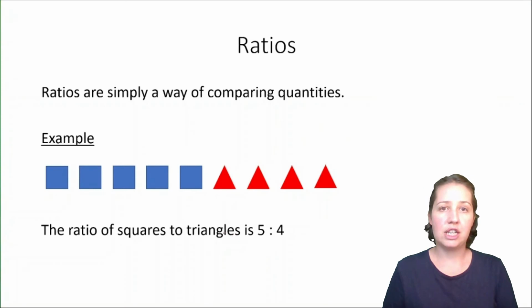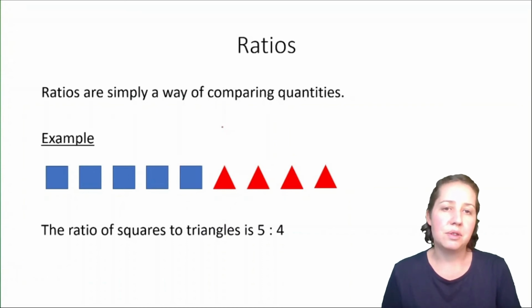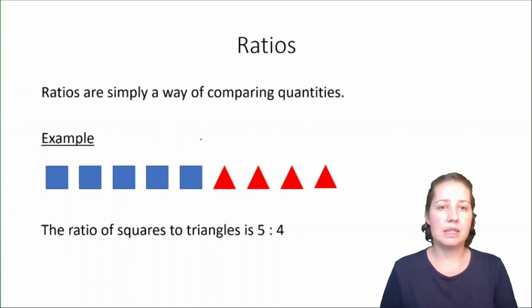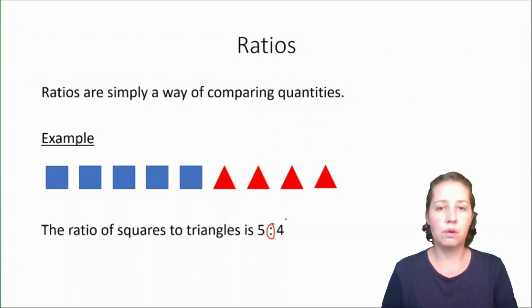Right, so ratios next. Now these are things that people are typically less confident on. There's no big deal to it, okay? We'll take you through it and simply show you what we're doing. So we can use ratios to compare 2 things or more. Here we're looking at 2. So we have squares and we have triangles. We're going to look at the ratio of squares to triangles. So we're simply adding them up. We have 5 squares and then we put in our ratio sign, the double dot, and we have 4 triangles. So the ratio is 5 to 4.